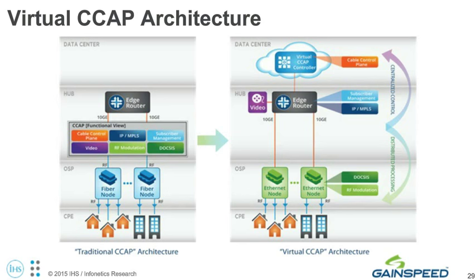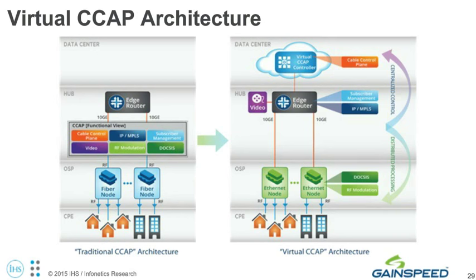to distribute a number of these functions. And one of the hallmarks of the virtual CCAP architecture is this notion of a full spectrum DOCSIS element, our Ethernet node, that gets pushed out into the outside plant. That replaces a traditional fiber node. What that gets us is the ability, day one, today, to go to 6 gigabits on a single coax with full spectrum DOCSIS 3.0, and scaling that to 8 and 10 gigabits with a combination of DOCSIS 3.0 and DOCSIS 3.1. So it's a very unique capability, the industry's first and only product that does full spectrum DOCSIS today.